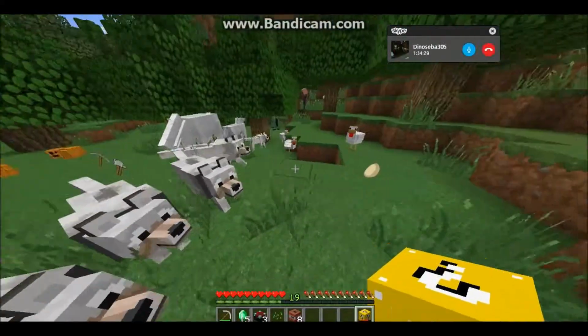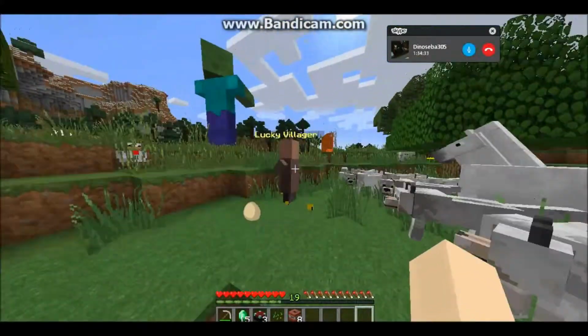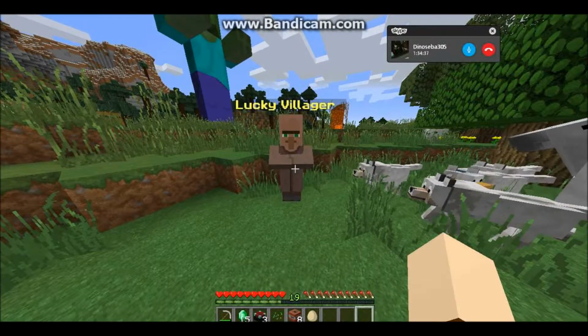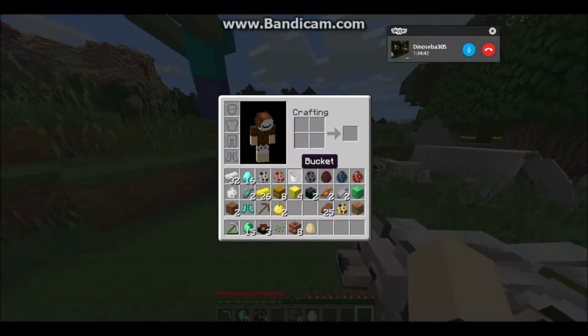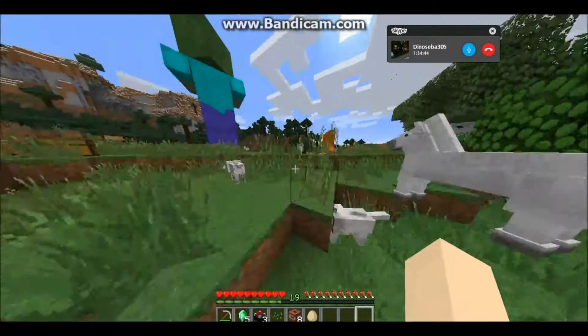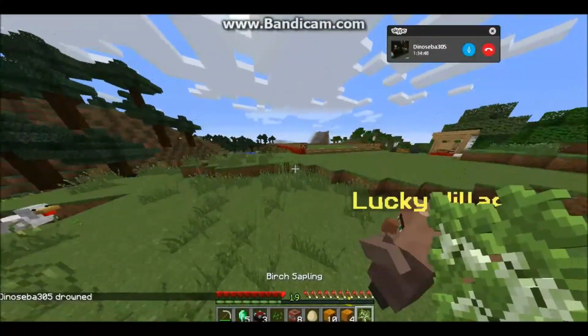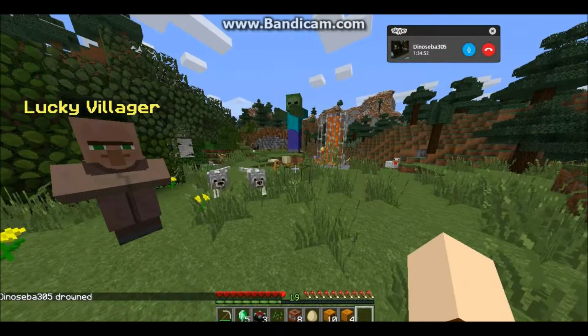Oh no. What, you trapped? Kind of. What the? I got a lucky villager from a very unlucky block. Ow. Are you dying? Oh, you're Johnny.